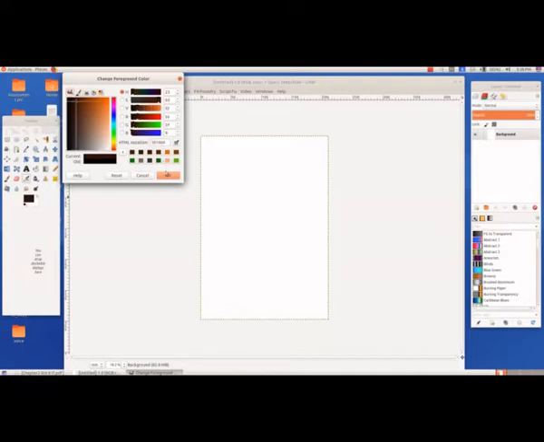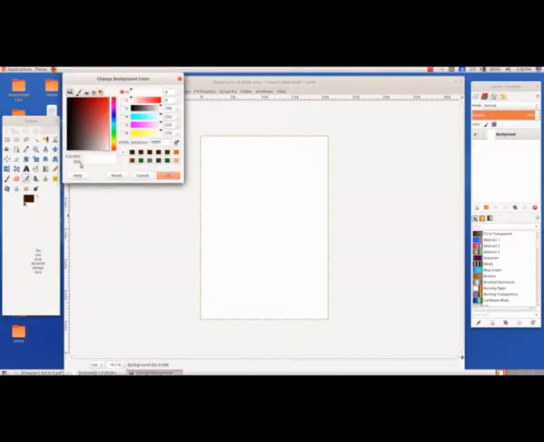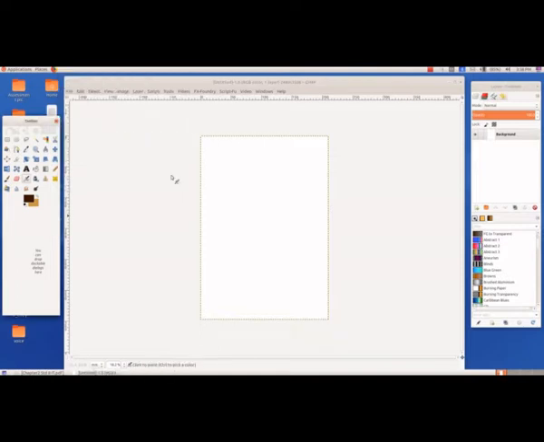So from here we can select a dark brown color, and after selecting we can click the OK button, and instead of this white, here we are giving a light brown shade. We will give a light brown color, and then OK.